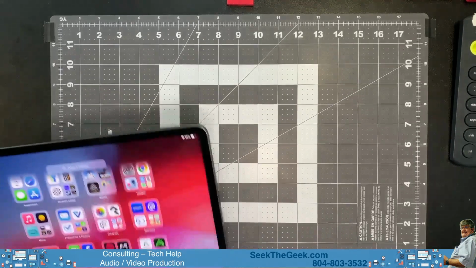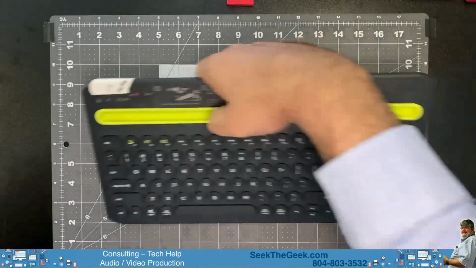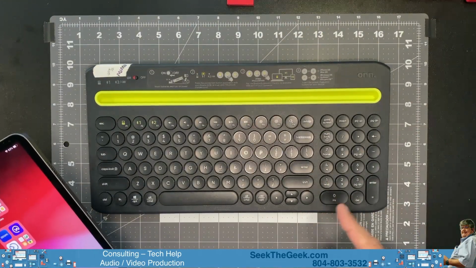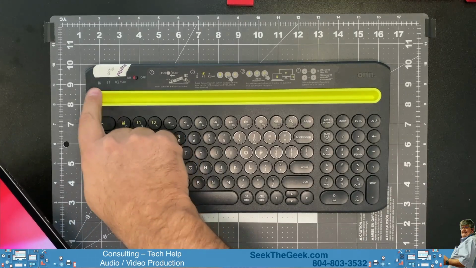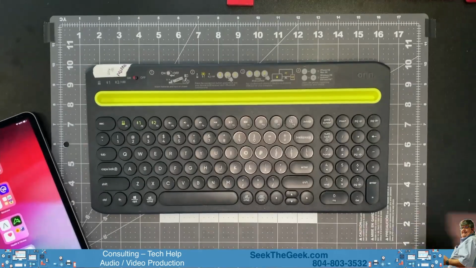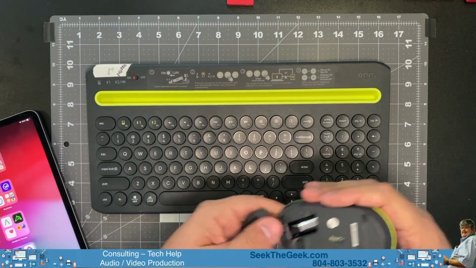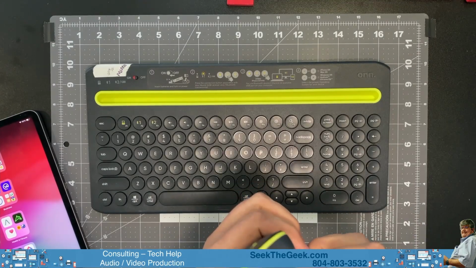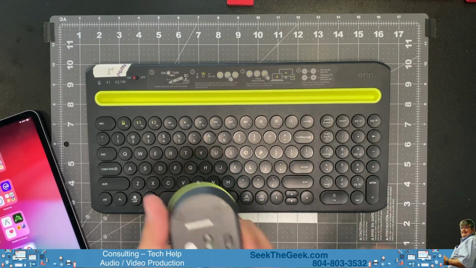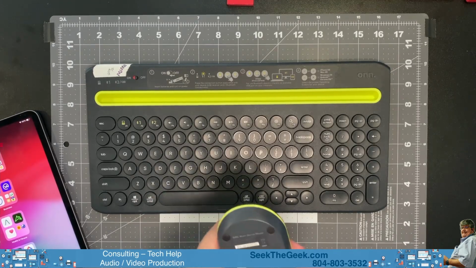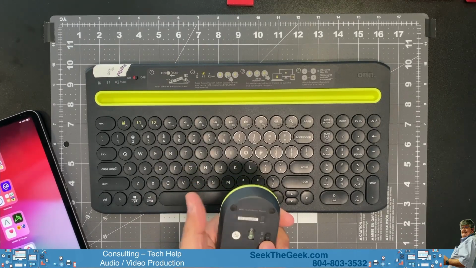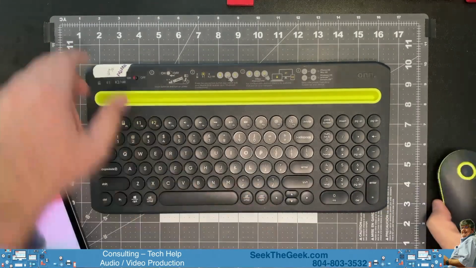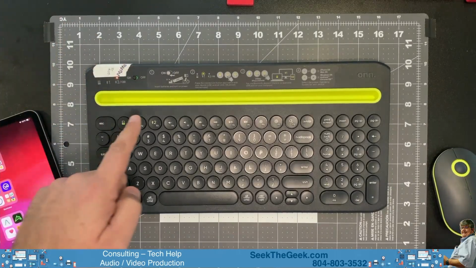Okay, I'm going to hook up a keyboard first. The keyboard is an inexpensive keyboard that works with three devices. One is with a little receiver. The first and second that are marked there are Bluetooth. So I'm going to take the little receiver out of the mouse. Oh, this came in a little kit, by the way. It's Walmart brand. I'm going to use the little receiver. I need to turn on this mouse, and I'm also going to turn on the keyboard.